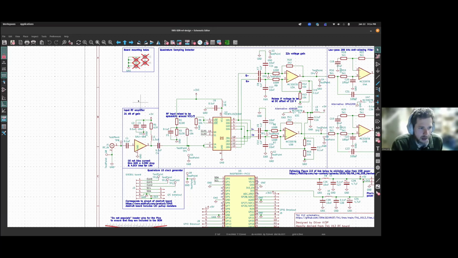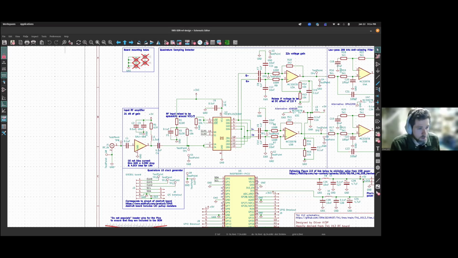So I want to put in a little bypass jumper, so that I can bypass the RF amplification stage just for the purposes of testing as I'm building my board. So you can go back to the schematic and edit it, and you don't lose all the work that you've done before.